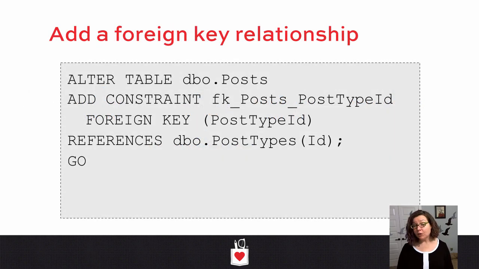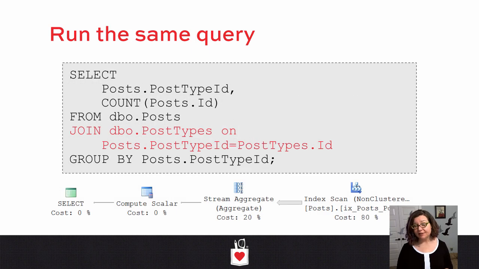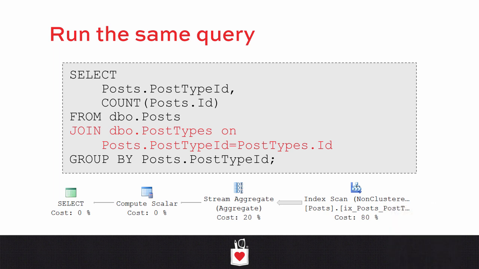If I create a foreign key relationship, I'm creating the foreign key on the post table, and I'm telling it, you now have a constraint where the value in the post type ID column must have a corresponding value in the ID column on the post type table. After I create that foreign key relationship, if I run the same query, I have now told SQL Server that there is a relationship between these two tables, and that every row in the post table definitely meets this join criteria. So it can actually do something really cool and say, oh, you know what? I don't even have to execute that join because the foreign key relationship guarantees it has a corresponding row there. And the execution plan for this query looks like what you see here on the screen.